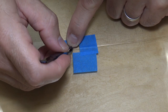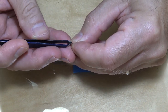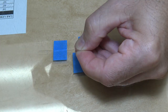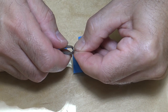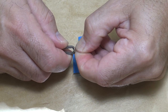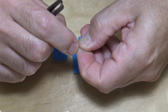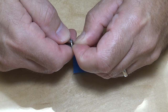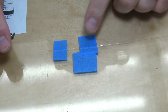Now these tie downs only have one leg to them, so I'm going to straighten this all out so it's all on the same plane. I'm going to come back here and cut one of the legs off, and shorten the other one to what I think it should be. I don't have an exact measurement, but it shouldn't be too long. Like that. I know you can't really see that.